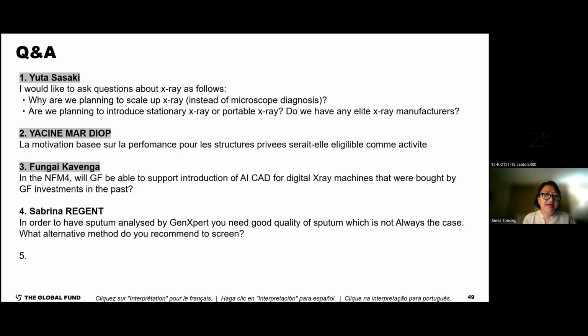It is a good question. Yeah, I think that's also true for any microbiological test, whether you do need a good quality of sputum, which is not always the case. And Global Fund is actually a financing institution, right? So we depend on our technical partners to provide the technical guidance. We depend on our countries and our experts in countries to design NSPs that fit their need. And so if it is within the country guideline, if the alternative method that they want to use is in their guideline and NSPs and recommended by partners, it is eligible for funding. But I can give you an example of children.